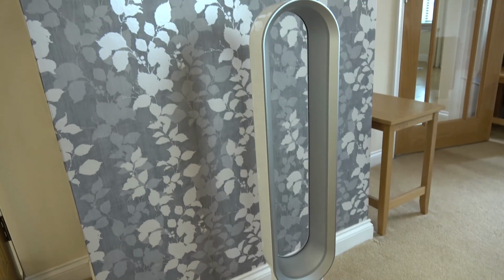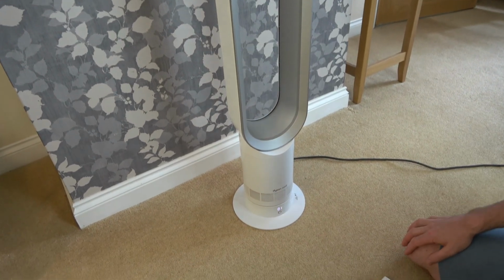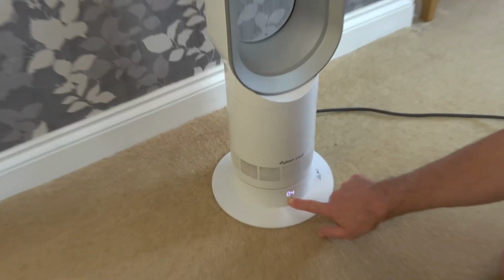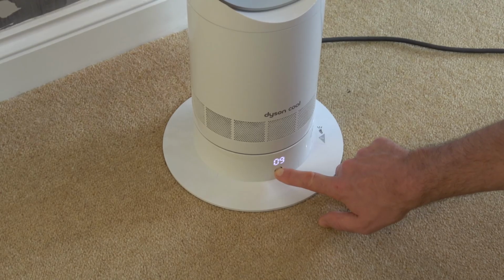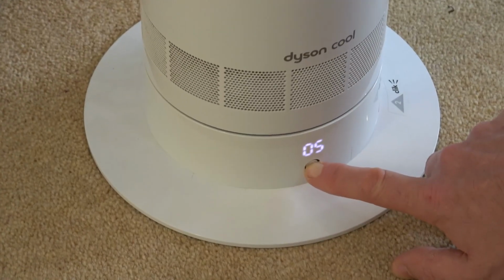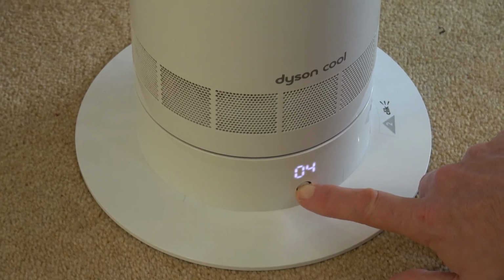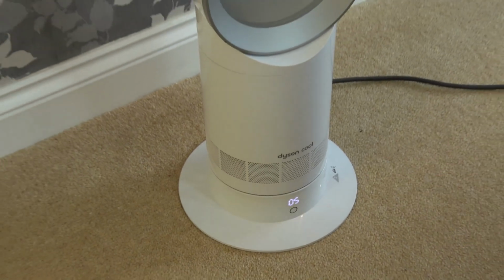Obviously, if you've lost the remote control, then you can still turn it on here and it will remember the last setting you were on. And you can also increase it by holding it down. And if you keep holding it, you can see it will start decreasing as well. So you can find your level that you want it on. So if we want it on 5, I can just let go when we get to 5. So even if you've lost the remote control, you can still work it there.